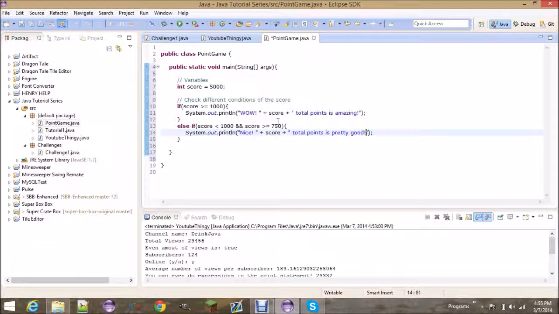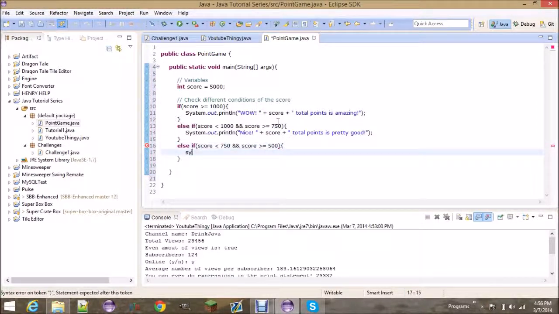So remember, this is sort of like a fake game we're making. I called it the point game. It basically tells you, based on the amount of points you scored, if it's great, if it's good, if it's pretty good, if it's okay, if it's decent, or if it's just crappy. So that's why we have to check a few different things. Okay, else if again, 750, and if you guys understand what I'm doing, then just continue on yourselves. It's basically going down by 250 intervals, and we're just changing the text. This is only going to be "good job."